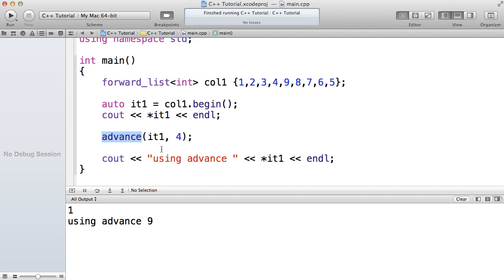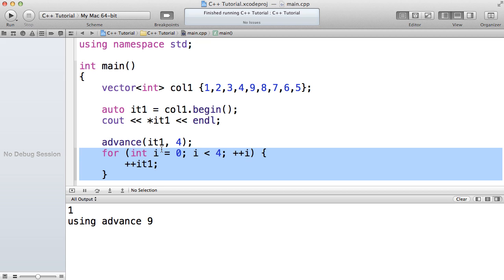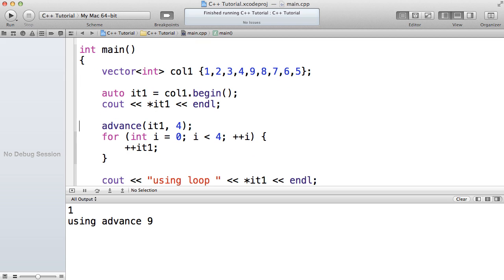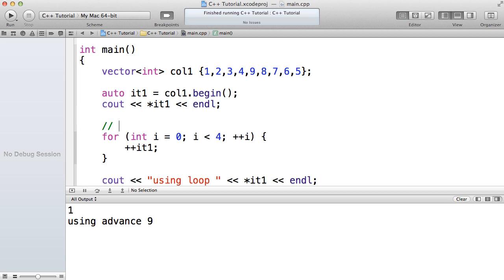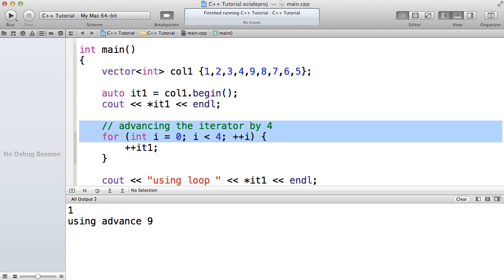Whereas if I was using the for loop, having a raw loop in here like so, a maintenance programmer has to look at that and go, well, what is he trying to do? Now I could have a comment up here that said advancing the iterator by 4.